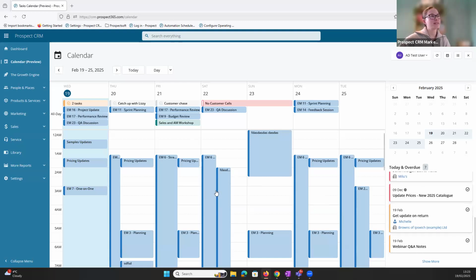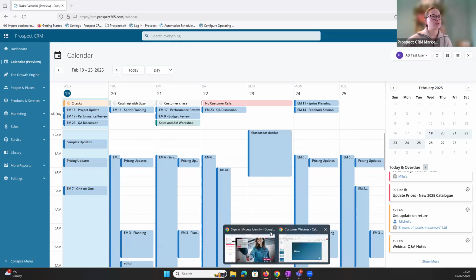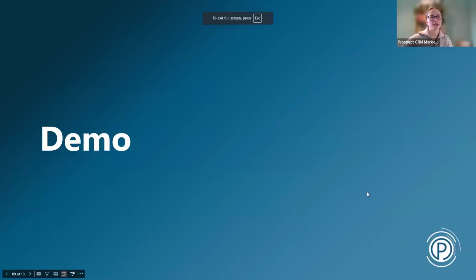So that is everything I had covered in terms of the benefits of using the calendar instead of Outlook, and how that crosses over with your task list. Obviously, if you've got any specific questions, please do put them in the chat. Hopefully I've not talked too quickly and that it all makes sense. If you've got any specific use cases that you wanted me to go through today, I'm very happy to do so. Put that in the Q&A as well, and I can go through them. But if we just go back to my slides here and have a look at the key takeaways.